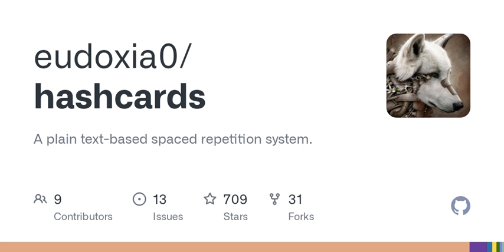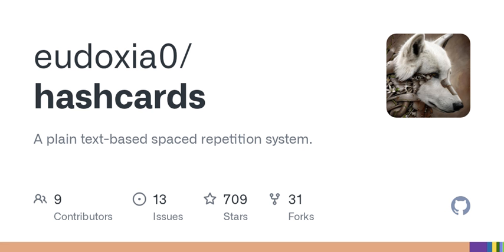Clever design. Totally, so if you had to rate its appeal, where would you land? Are you intrigued enough to give it a try? I think I am. I love the minimalist vibe, though I'll be cautious about the trade-offs. A wise approach, it definitely offers a unique take on spaced repetition.